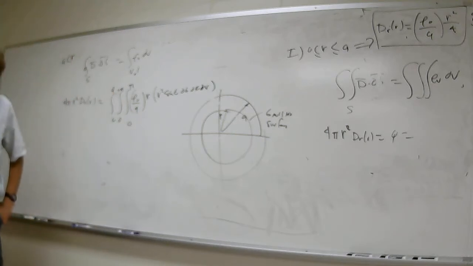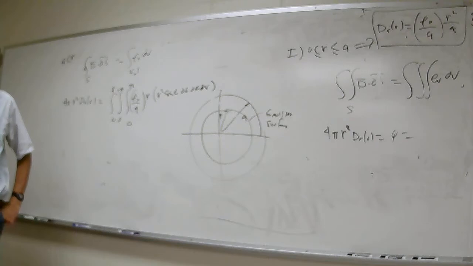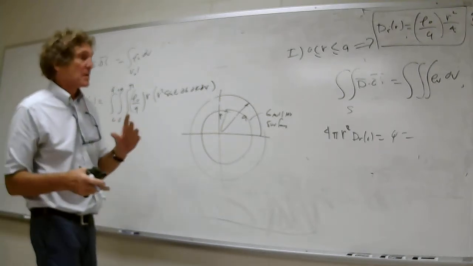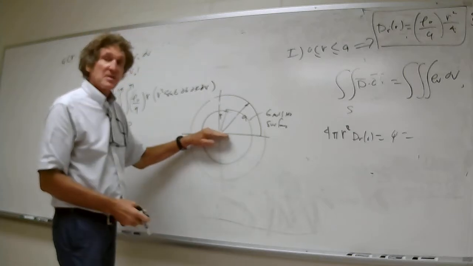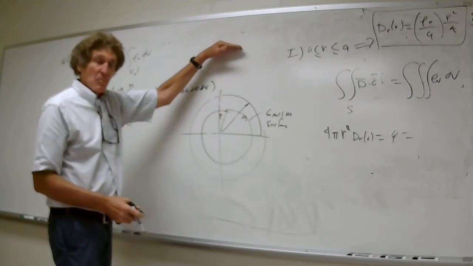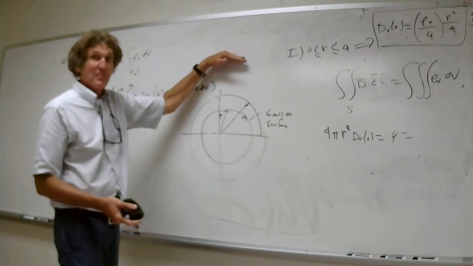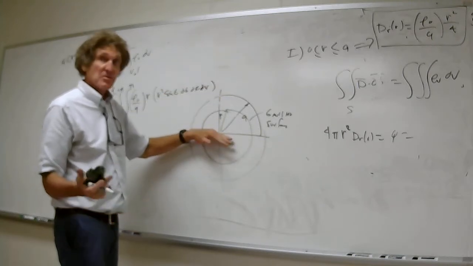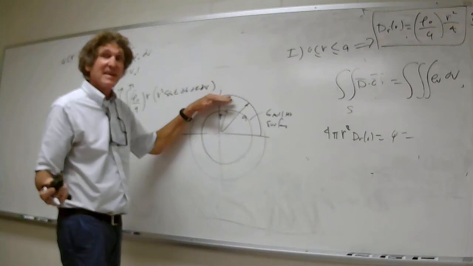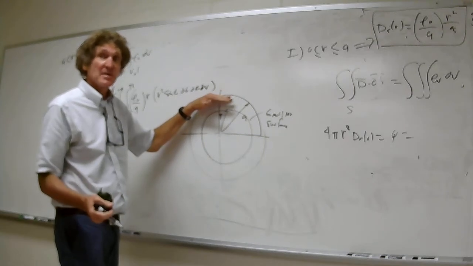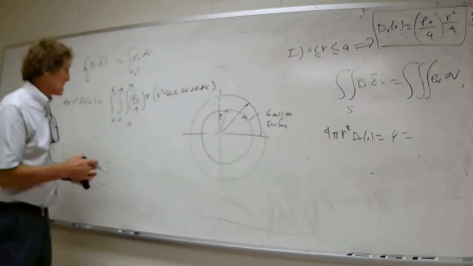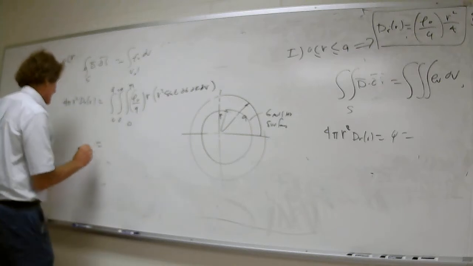That doesn't go to r now, it just goes from 0 to a, because the charge density can only go up to a. Outside of that, charge density is 0, right? We could write 0 integrated to a, but 0 times anything is 0. So the charge you have to worry about is from 0 to a. That's the only place that charge density is non-zero. That's it. So when you do this, take a look at what you get.